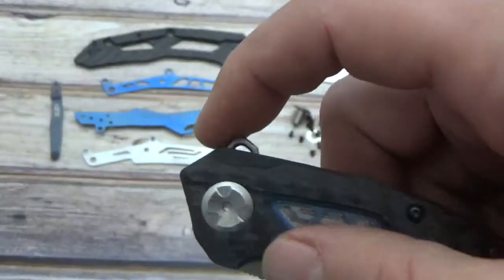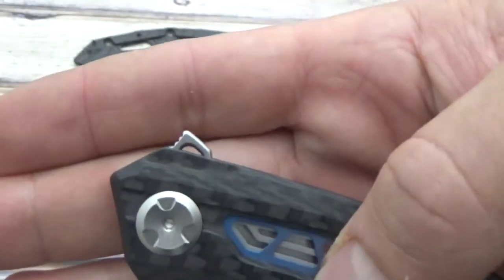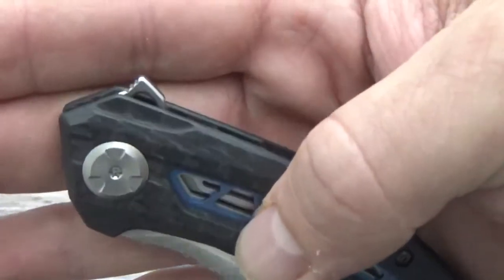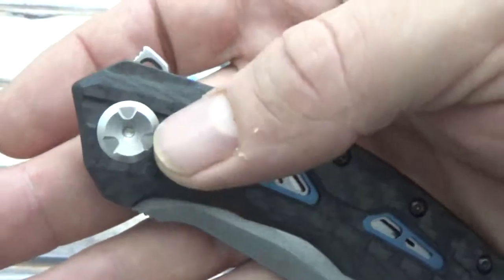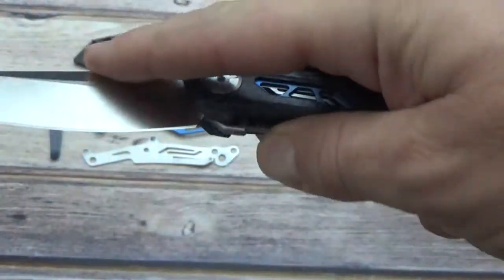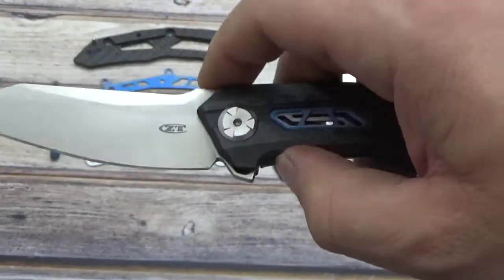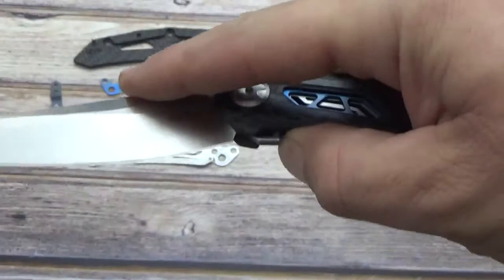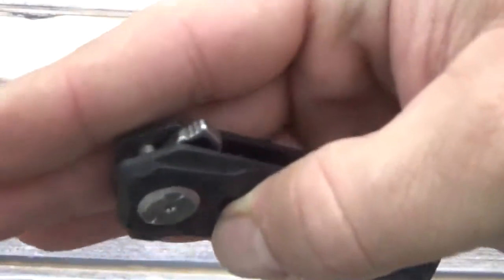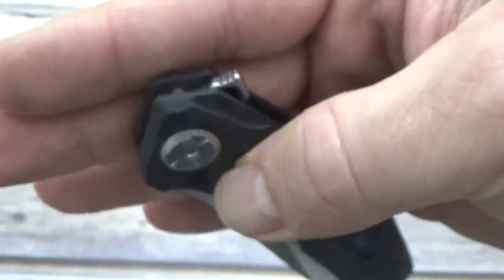One of the things I do not like about this knife, that flipper tab is hard on the finger. It's pointy, and because of the double detent, it requires a decent amount of pressure. For those of you that like a stiff detent, this knife is for you, but that pointy top piece is not the best in my opinion.